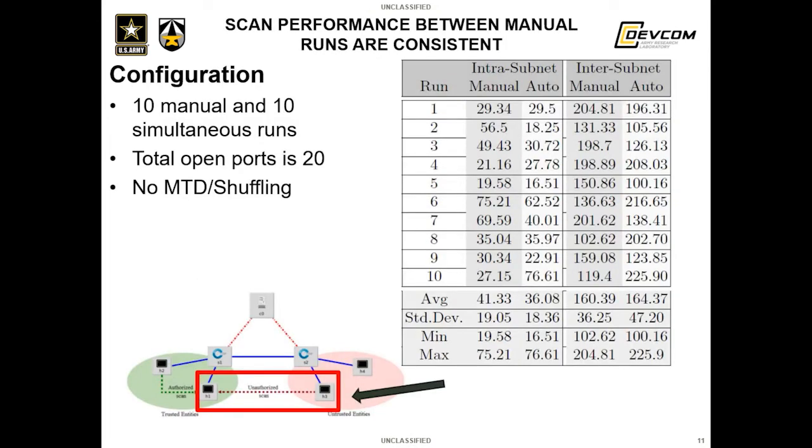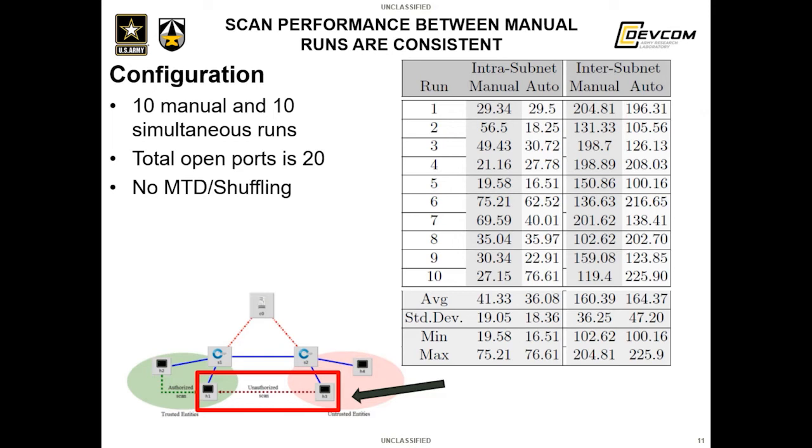We wanted to get an idea of whether the manual runs provided different results than using the simultaneous runs of Res that we just configured in the previous slide. For the manual runs, we actually ran one at a time without Res, and then we manually went into each VM and pulled out the results, and it was pretty time consuming. For the automated mechanisms, we just used the experiment that we created on previous slides.